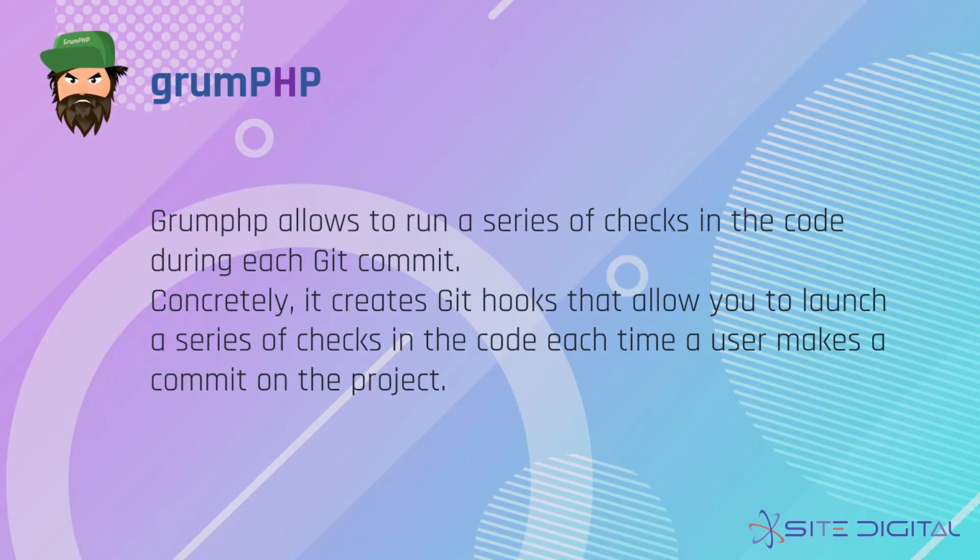Lastly, we have GrumPHP. Now, GrumPHP is a task runner that runs automated checks on your code whenever you commit changes to a repository. It acts as your code's personal bodyguard, continuously guarding against common pitfalls and mistakes. GrumPHP can perform various tasks such as running unit tests, enforcing code standards, and preventing you from committing code with syntax errors or incomplete documentation. With GrumPHP, you can ensure that your code base remains clean and consistent throughout the development process. Next step, I will show you how to install all 3 tools and how to integrate both PHPCodeSniffer and PHPStan into GrumPHP.